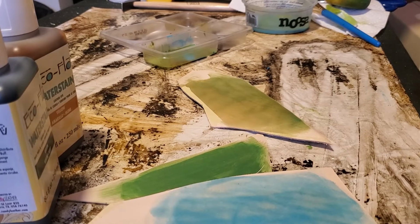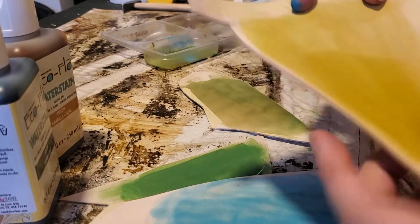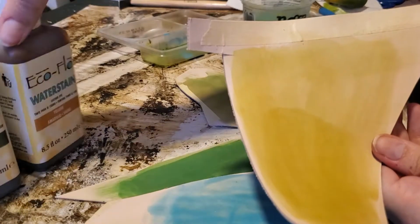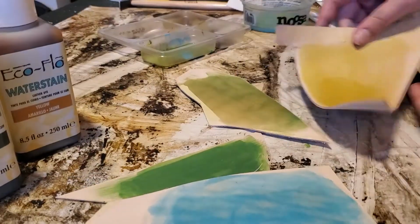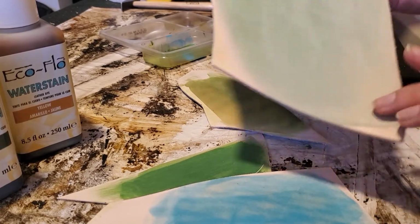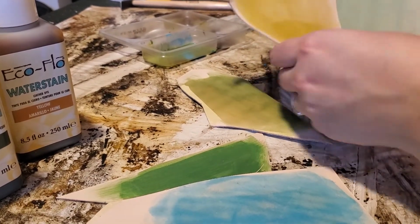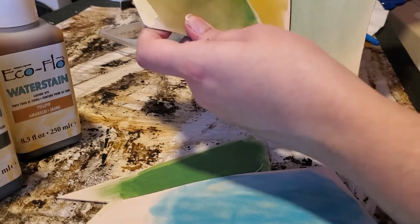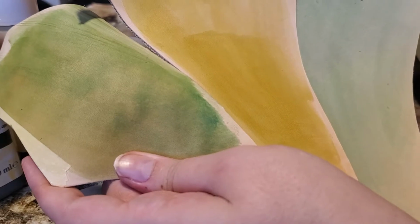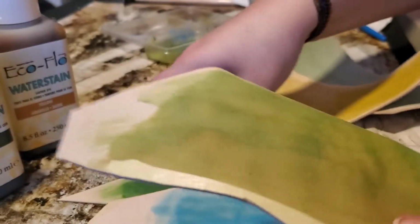Alright, where's the green? This is the watered down eco-flo green water stain mixed with the yellow. And then this is the watered down green by itself. You can see how much more blue there is in that. And this is freshly wet, so it's going to be a little dark, the one on the left, but that's pretty cool. This is definitely the best version so far.